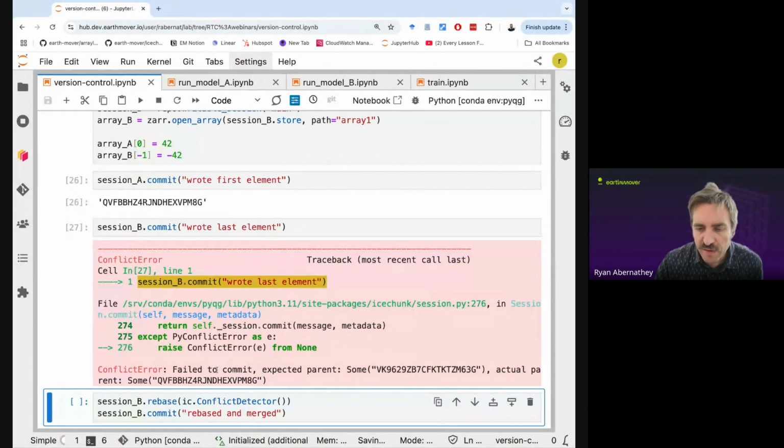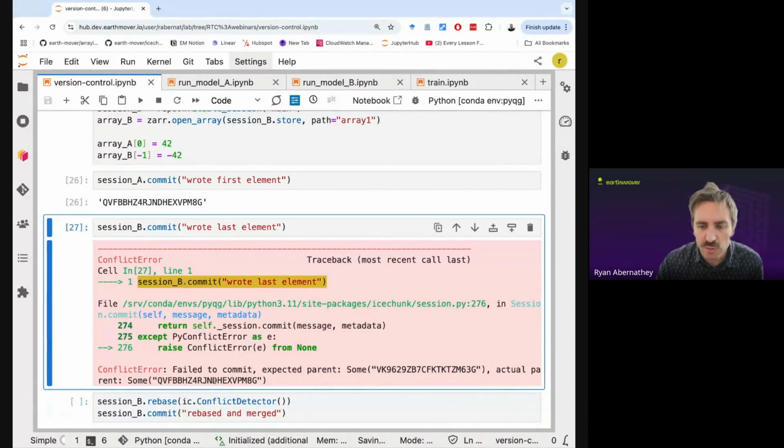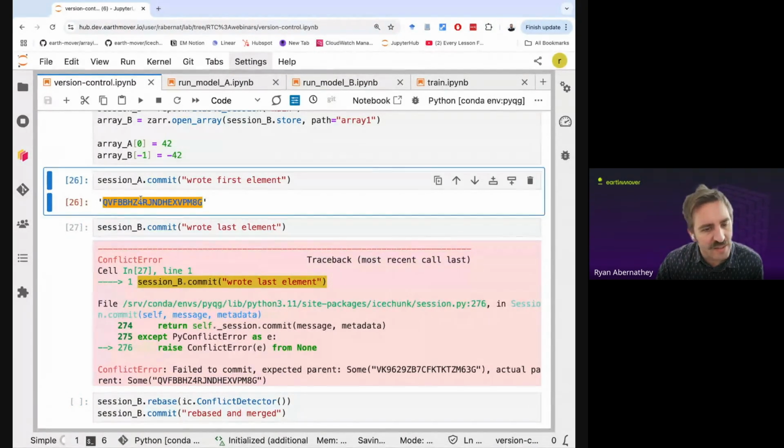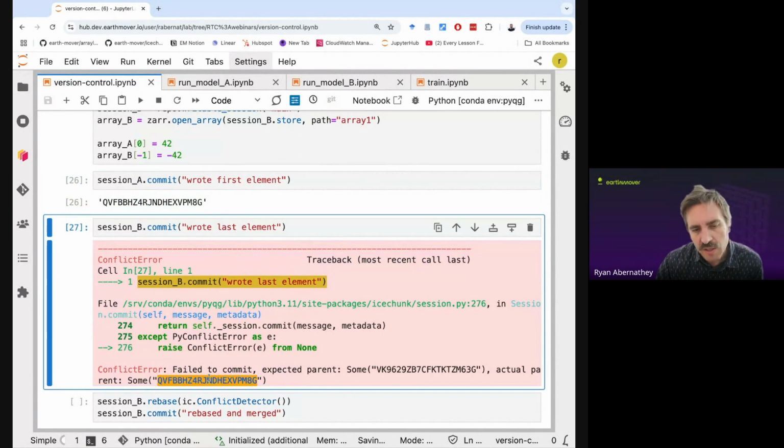And so it said, failed to commit, expected this parent, and got this actual parent, for this branch. And so here we can see that's the commit that just came in. So it says, no, whatever happened, your current state of this session is now out of date. So your update is invalid.